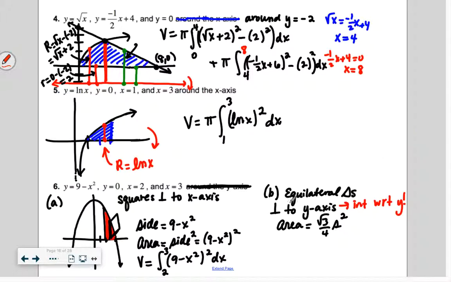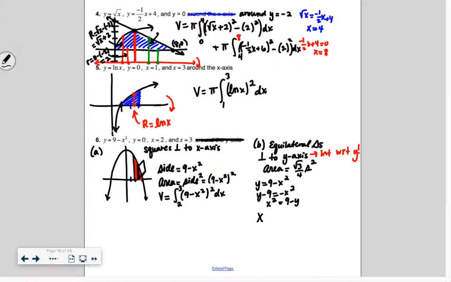So he's saying invert the equation. Do you guys know what he's saying there? So we have y equals 9 minus x squared. We're going to change it into x equals, right? So I'm going to do y minus 9 equals negative x squared. So x squared is equal to 9 minus y. Right. Negative y plus 9. Then what? Square root. So I get x equals plus or minus the square root of 9 minus y. And since it's only the right side, it's only positive x values. The left side would be the negative x values.